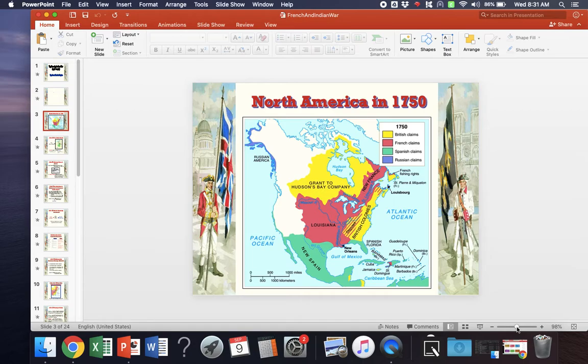So North America in 1750, and you can see I've really tried to make sure that you understand that every European nation was on the continent of North America. And hopefully in this map you can see just how large of a presence each one of those places had. And if you look, it's really at this point the French that have the largest claims. If you think about the fact that the British claims up in Hudson Bay is really just a lot of ice. And if you look in particular in this area right here, this is the area that we're talking about, that Ohio Valley. This is the disputed area where the French and Indian War actually begins.